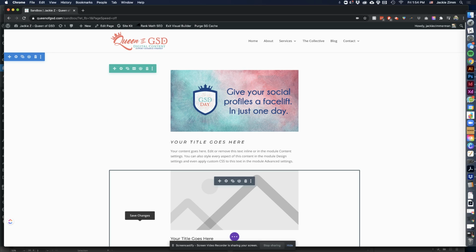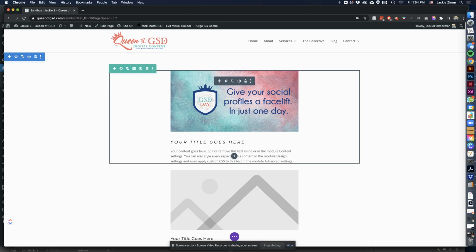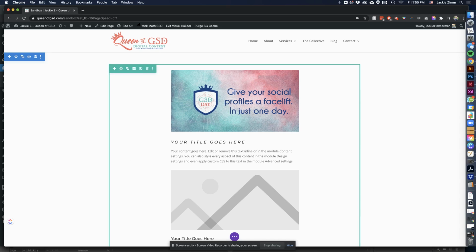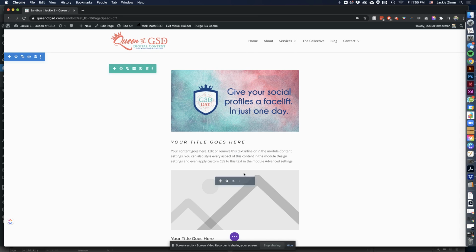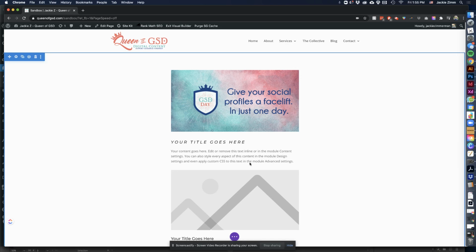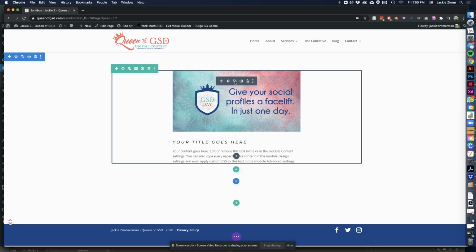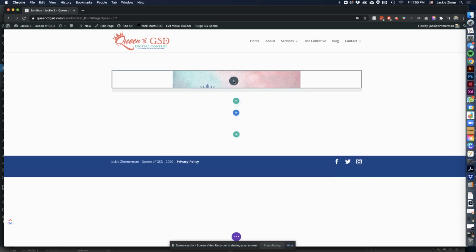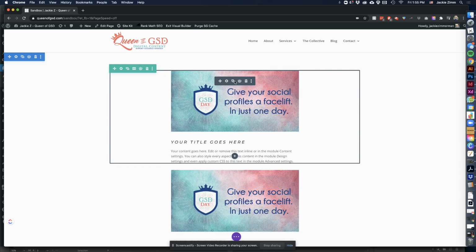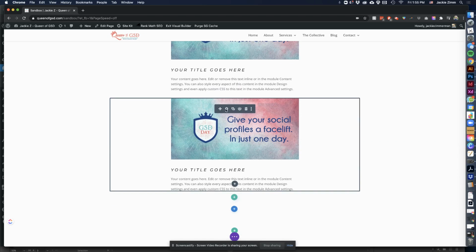So let's say that this is the blurb that I want. It's exactly what I was looking for, but what I really want is 4 of the same exact blurbs where all I have to do is just change out the text in the image. The best way to do that is to head up here, click the box on box button, and that will duplicate it. So now I have 2, and all I have to do is go into the second one and edit it just like I did the first one.